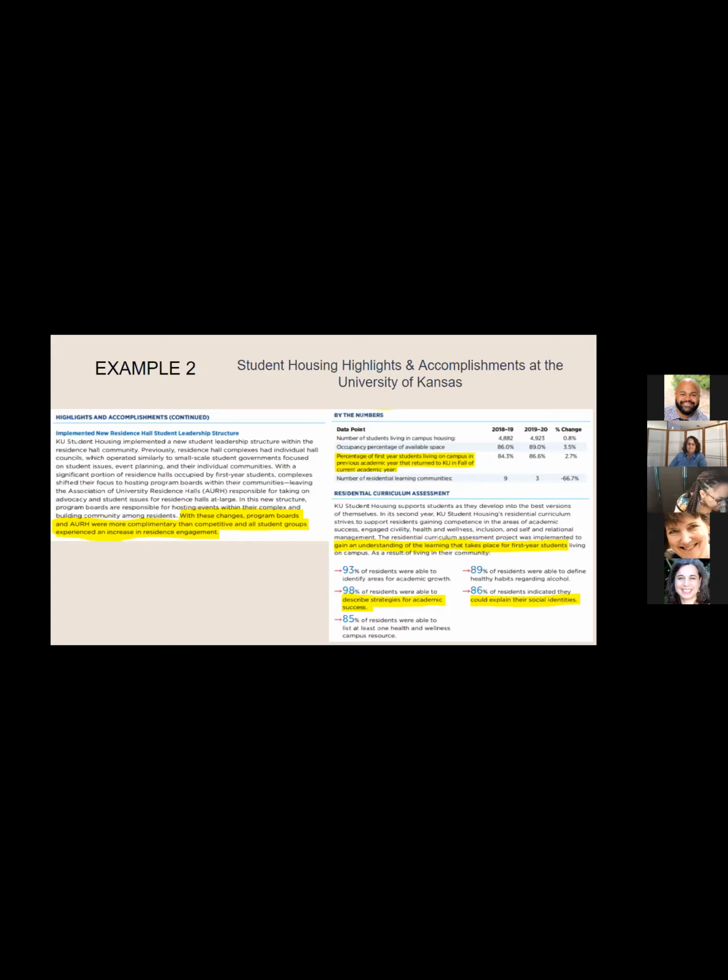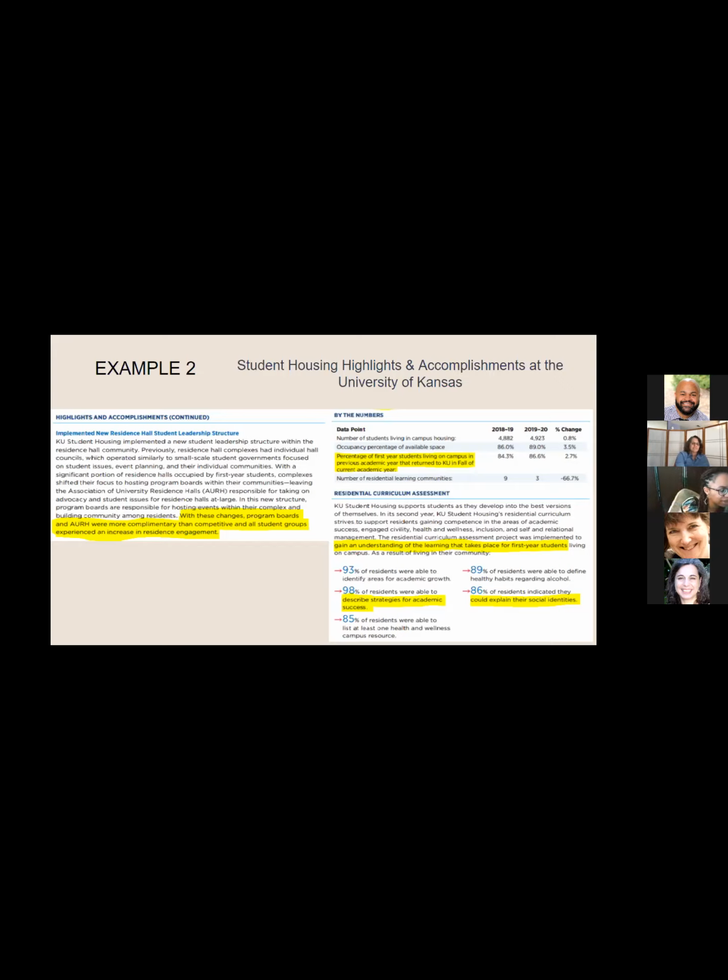And then this third report, the residential curriculum assessment, says, I'm gonna finish this part. The third report assesses their residential curriculum, and because I'm looking for subjective student outcomes, this was my favorite part, right? But I also am wondering what other data we think could have made this section stronger. And I want to invite you to put that in the chat.